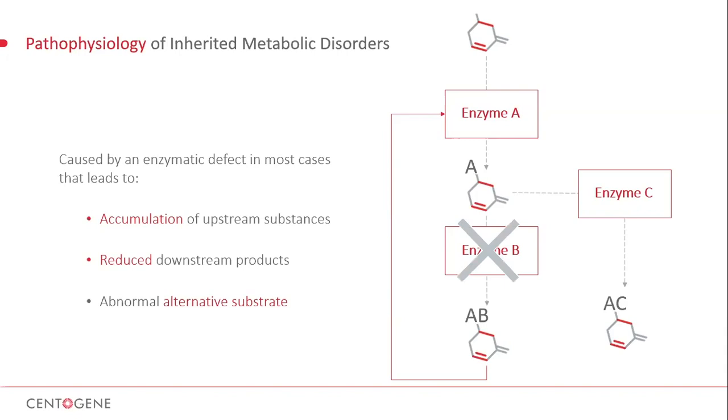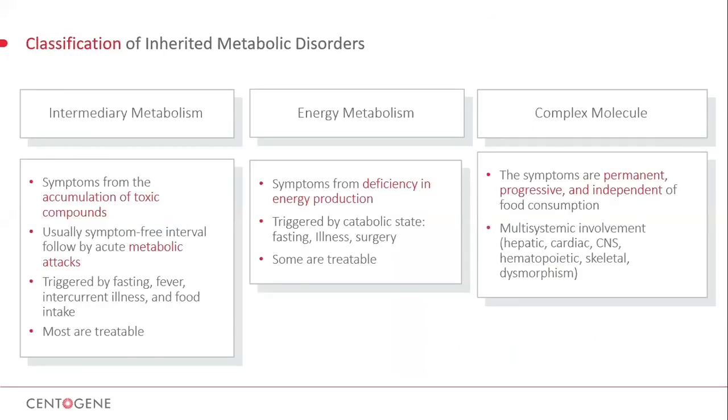So in a metabolic disorder, one of these enzymes is not working properly, so the substance that should be processed by this enzyme starts to accumulate, and this may have a toxic effect in itself. Or this accumulated substance will take an alternative pathway that in normal conditions won't be so active, and this may cause the increase also of an alternative substrate, and this may also have some clinical consequences. And we can also have that the final product, which won't be available in the needed quantities, will also cause some of these clinical manifestations.